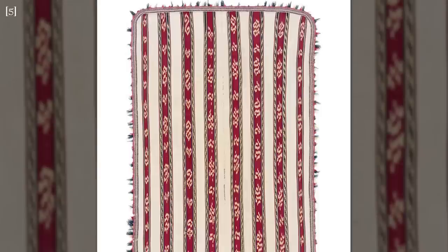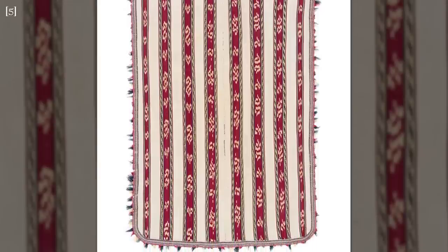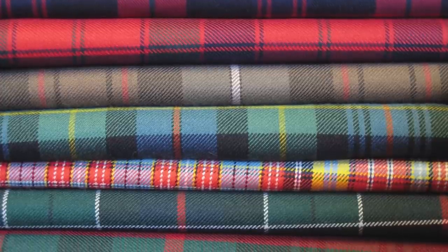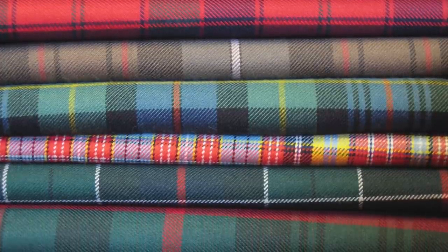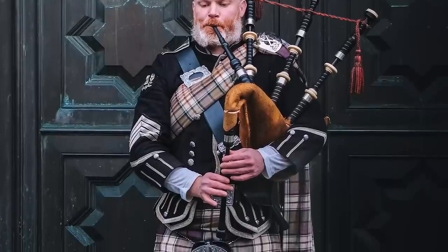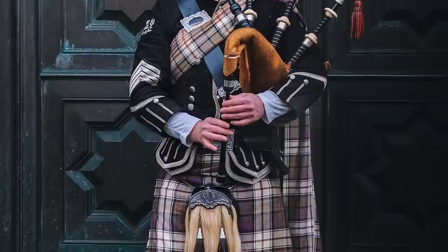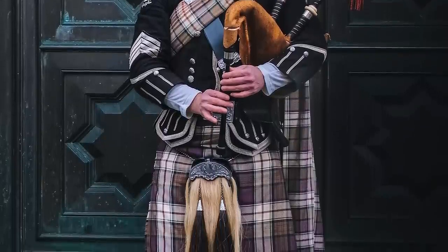These people express part of their identities through the weaving of textiles. And like typical Highlanders, the way that they weave the fibers, the amount of stripes and the colors make it possible for us to identify who they are as individuals. In that sense, it's very similar to Scottish tartan, because we can see the amount of stripes and the colors and then identify what group this individual belongs to. If it's a clan or a sub-clan, just looking at the color and the pattern, a trained eye can tell where the individual that is wearing it is from.